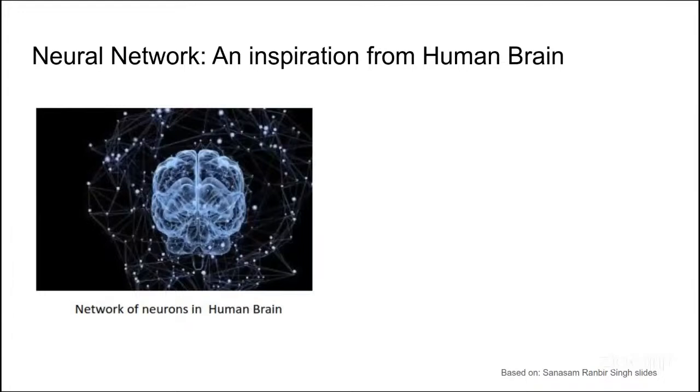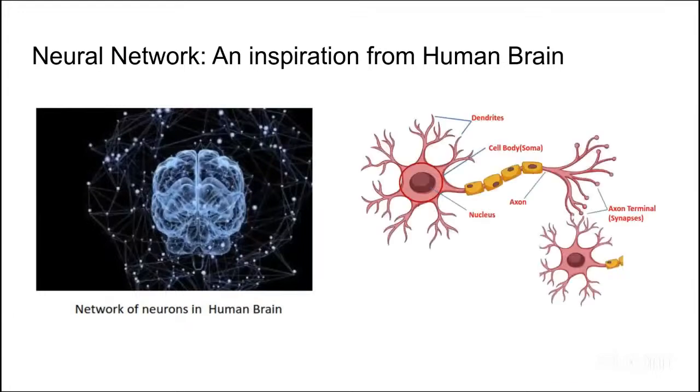Based on this idea, in your brain you have these neurons, and these tiny things that you see are dendrites, and they are connected to another neuron-like structure. So these are all connected networks inside your brain. This was the whole idea: when you actually see something, there is a network of neurons that are connected, and some of the neurons light up, and others are not so lit. Based on these interactions, you are able to perceive the world properly.